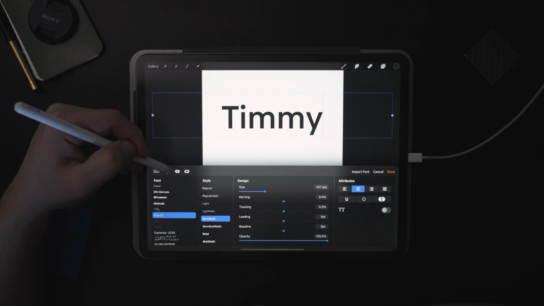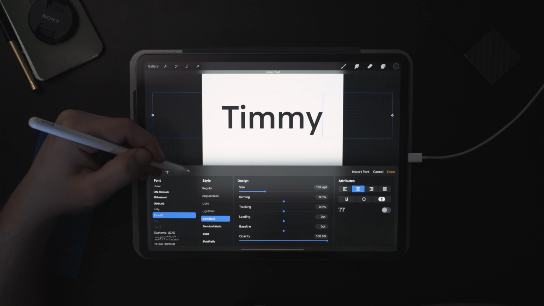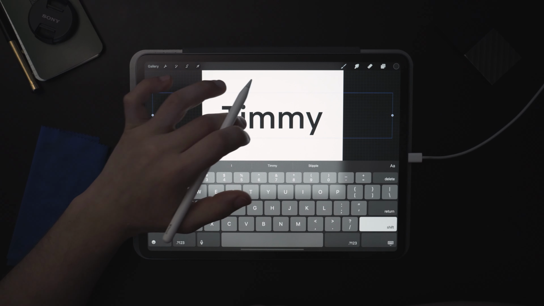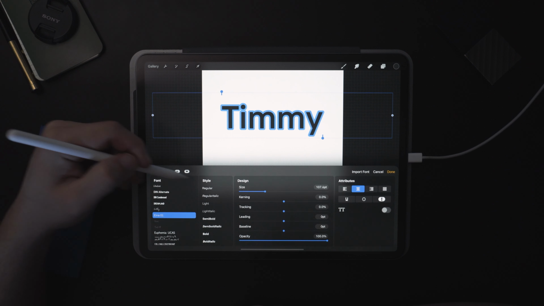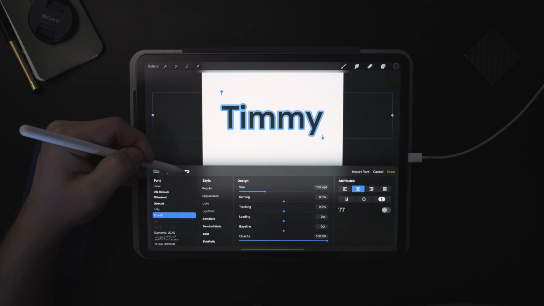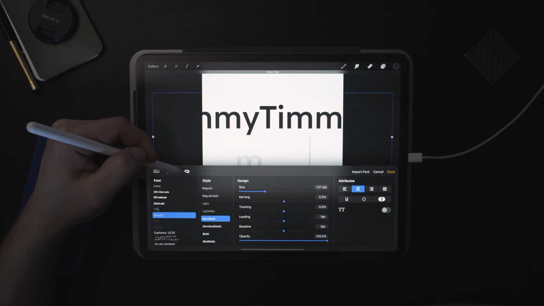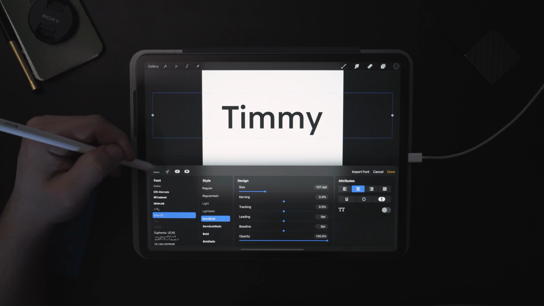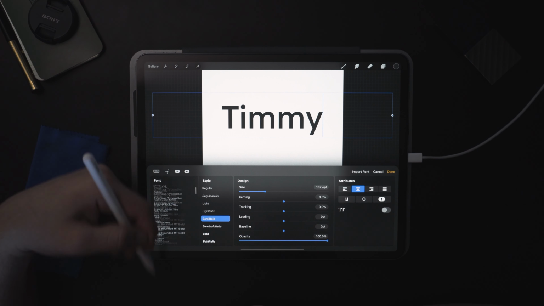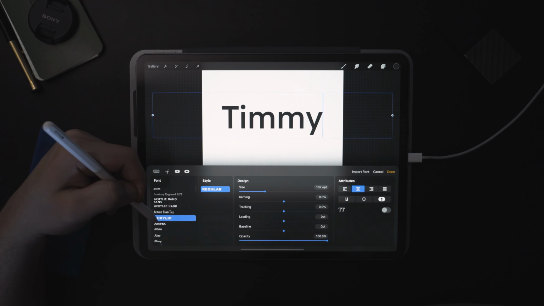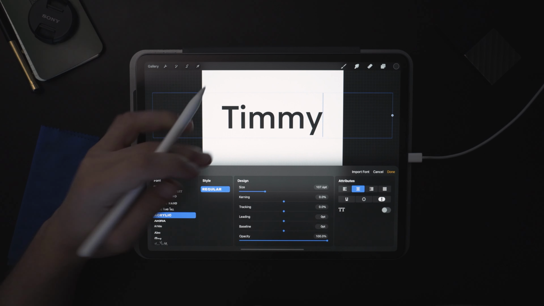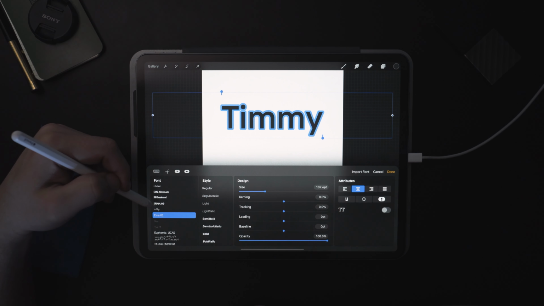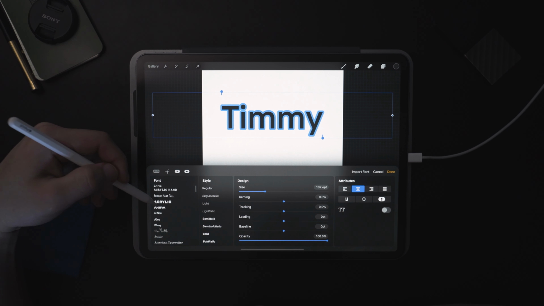Pressing this little plus sign here will copy your text. Pressing this little arrow will paste your text. So if you want, you could double tap, select all of your text, and then come over here and press copy and paste. You can continue pressing paste and paste your text into Narnia. If you want, you can change the font, but it's not going to change unless you have the text selected. So make sure to double tap your text, come over here, and change your font.